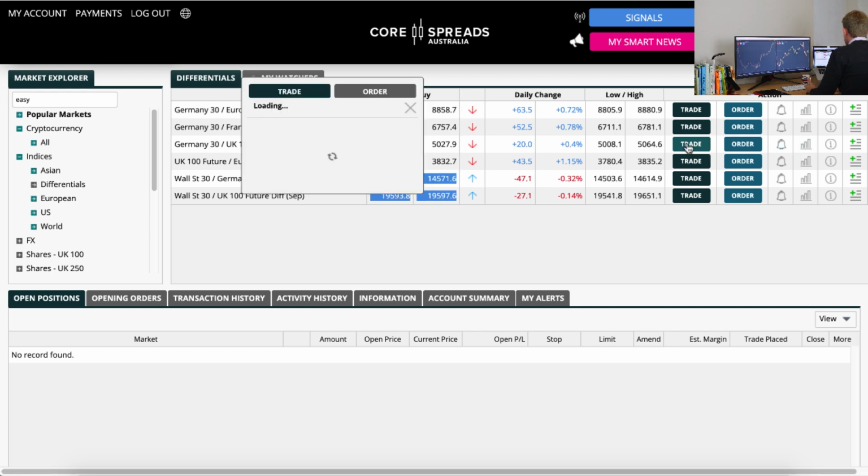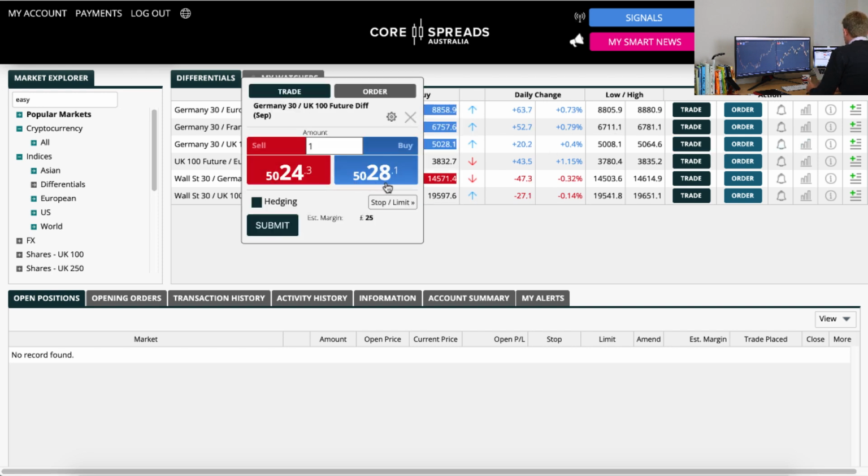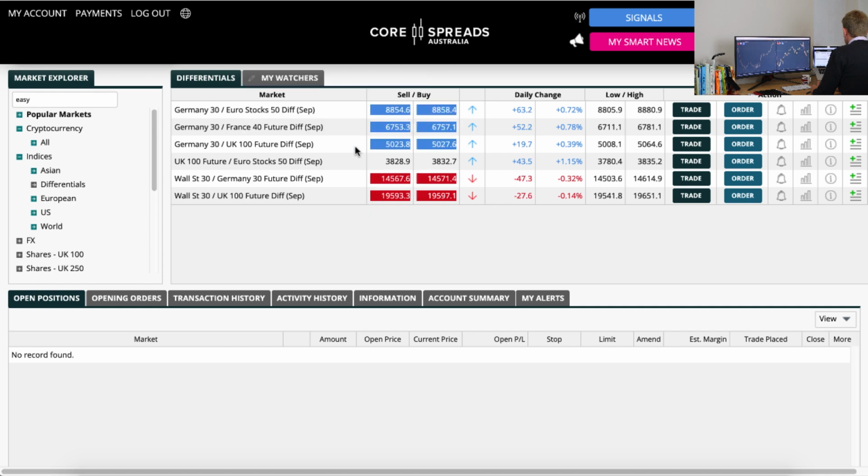So out of interest, let's see what the spread is. So the spread, not too bad, guys. It looks like it's less than 4 points. Keeps moving, flicking around, but it's about 3 and a bit points, which is not too bad when you consider you're taking 2 trades there. And also being a future, double check it on your platform, but it looks like the expiry is September, so you're not going to have any overnight charges with that.